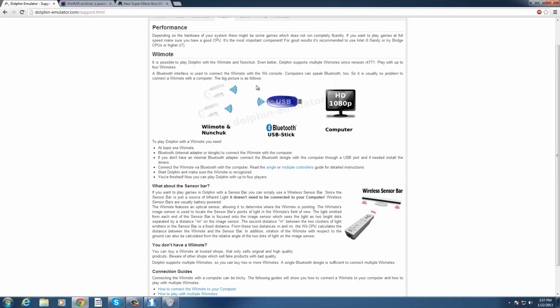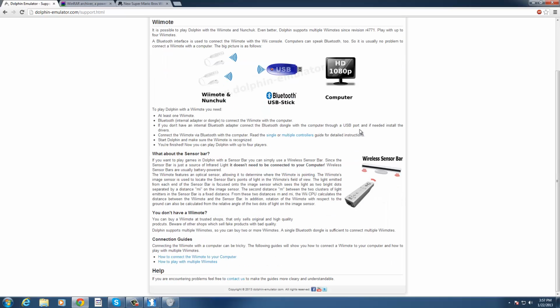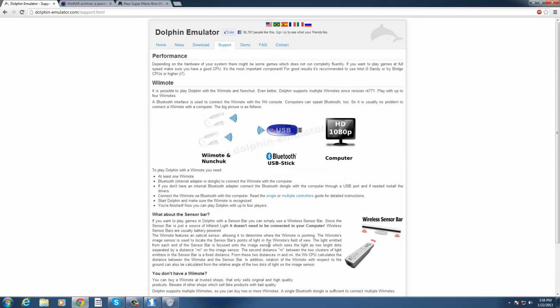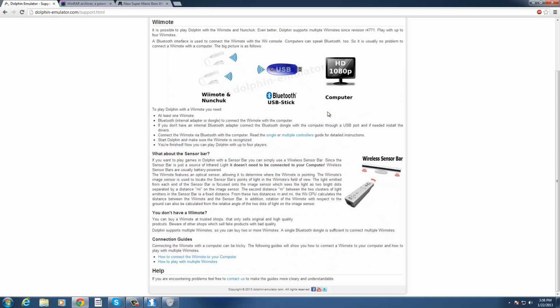Now this is a written way of connecting your USB, your Bluetooth to your Wii remote and nunchucks to your computer. You will need a sensor bar if you want to work the IR remote, the IR sensor. But I've heard of people using candles and making their own, so there are ways. Just YouTube search it. Now there is a support page which I'm going to show you guys.